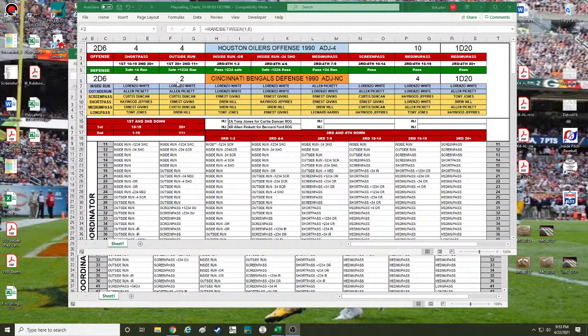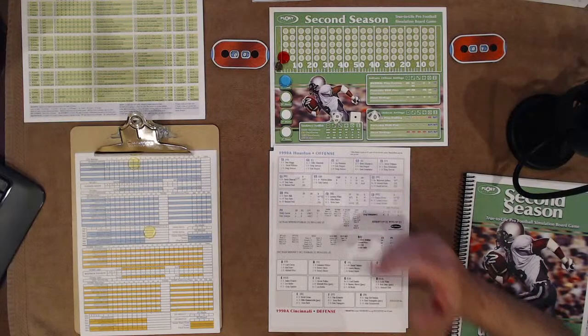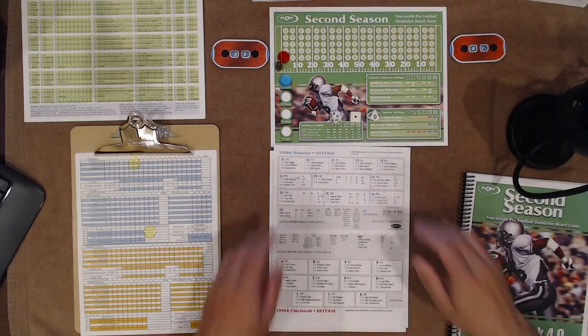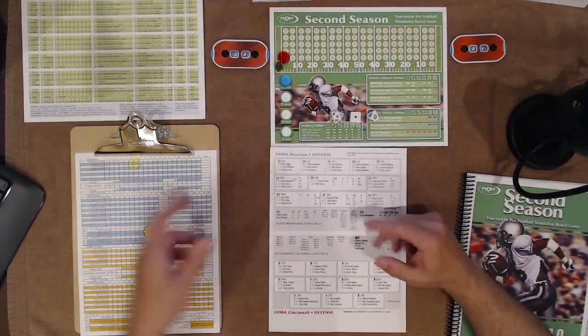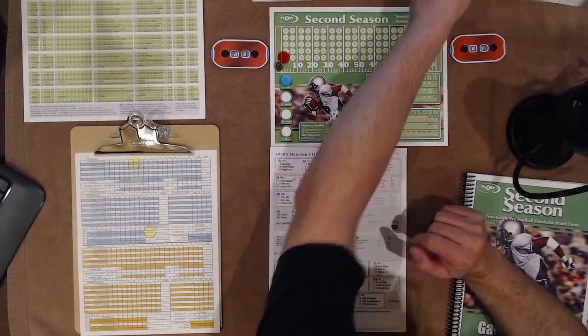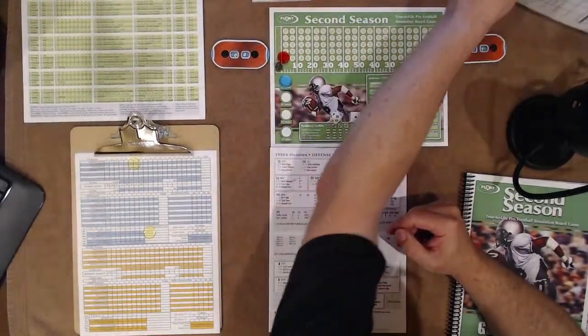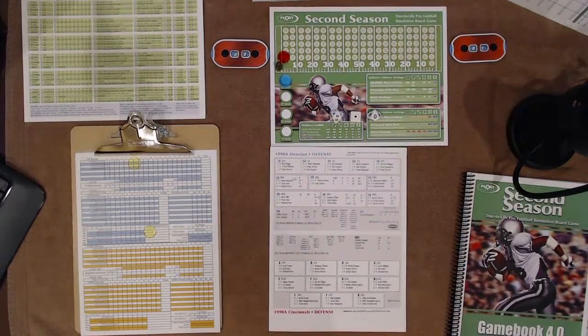So I think that's definitely going to help. A lot of you are going to be wondering, if you're joining me later, why I'm going through all this. As I'm playing the game, you're not going to see the sheet out here anymore. You're going to wonder, how am I getting the play results? Well, that's how I'm getting the play results.